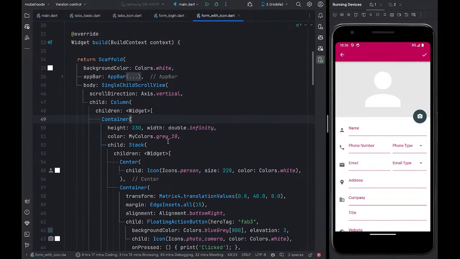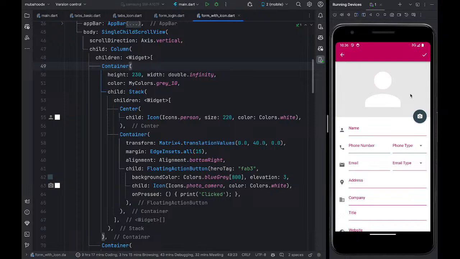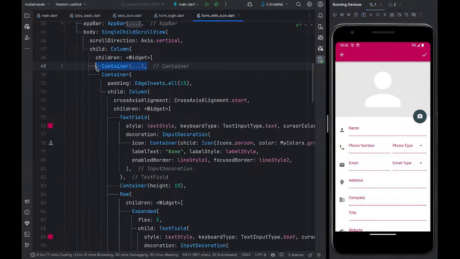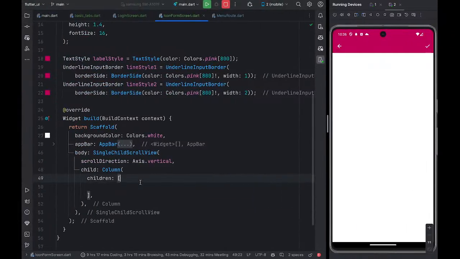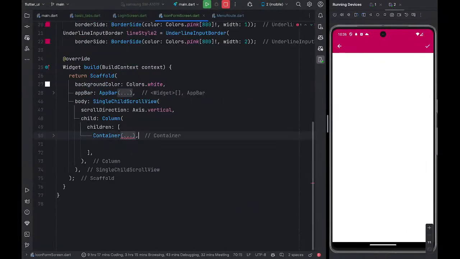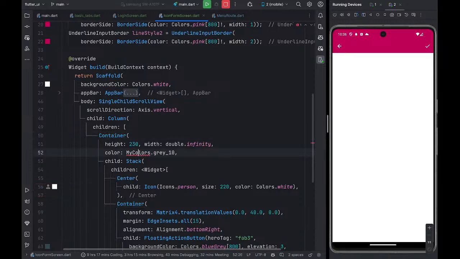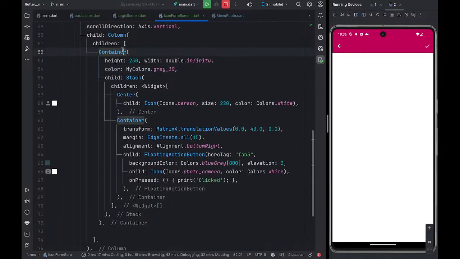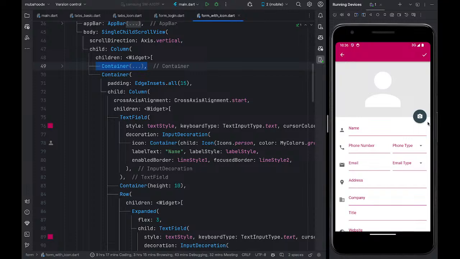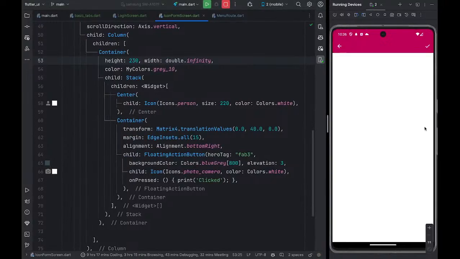Okay, so the first child that you're going to take, you're going to design this icon that you're seeing here behind. Okay, so I'm going to copy it and then explain everything step by step. That is the first thing that we're going to design, that big icon that you're seeing behind. So the first thing that is there is the container, and then it has the height of 230. Then inside it there is a stack. Okay, because you see this button is kind of top, and it's also maybe kind of big. It is the middle of everything.